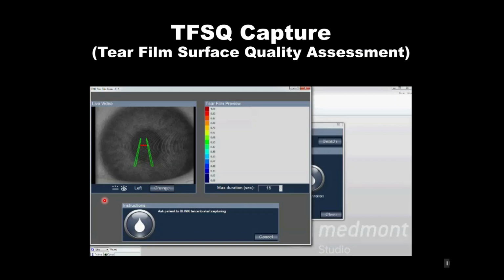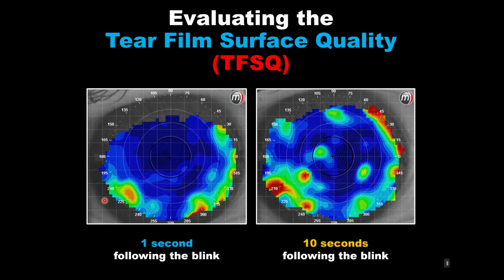Now, the Medmont has converted that video in recent years to something called the tear film surface quality capture, to not only take that video but assess each one of the data points across that entire surface area of capture. And that's again one of the advantages of Medmont. As a small cone topographer, you get a large area of assessment of the ocular surface to appreciate how much of the cornea is in a dry eye state.